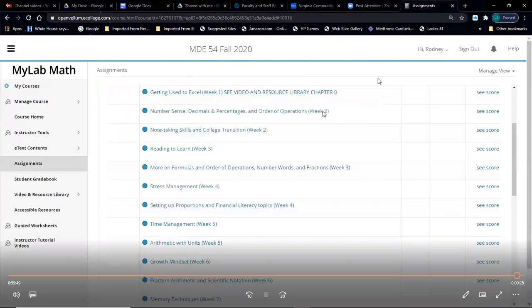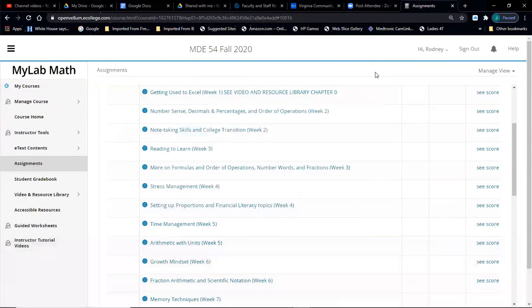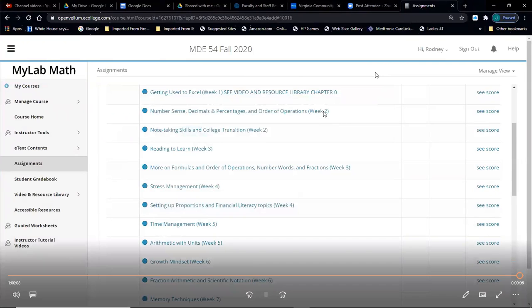Remember, lots and lots of time. 12 hours per week is what you should be spending on homework between Math 154 and MDE 54. And I don't even force you to spend a lot of time with the MDE 54, so that just gives you more time to focus on 154, more time for the Excels, more time for the homeworks, the quizzes, the project coming up, the discussion boards, anything like that.